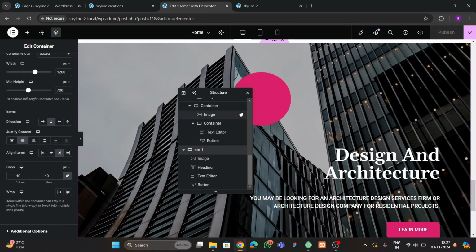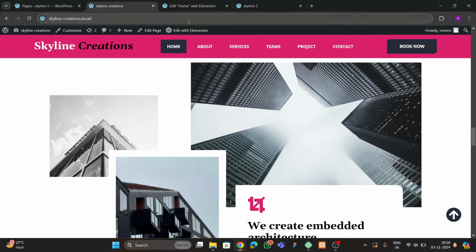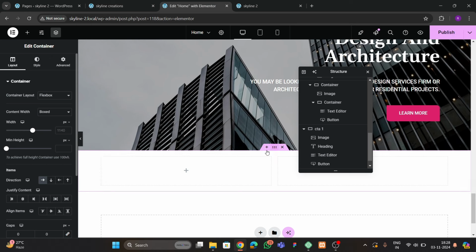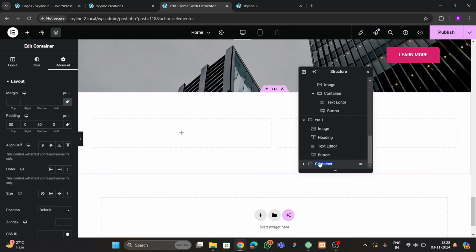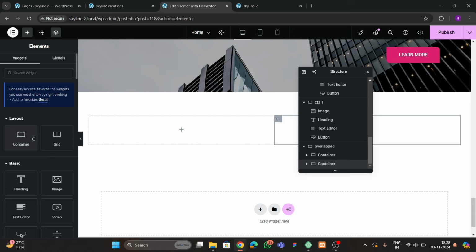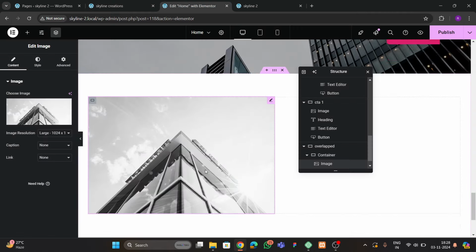So for making this section, we have to add a new flexbox container. So you can see that we have to add here two sections layout. So we can choose this, and here we're gonna add 1 to 0 0. Here we're gonna add 80 to the top, 80 to the below. Also we can name this overlap, because this is the overlap section, and this is a little bit tricky to make, but if you have the knowledge of z index, CSS z index, then this would be easy. So for that, first we have to add an image. So let's add an image, and this image is this one. Okay, like this.